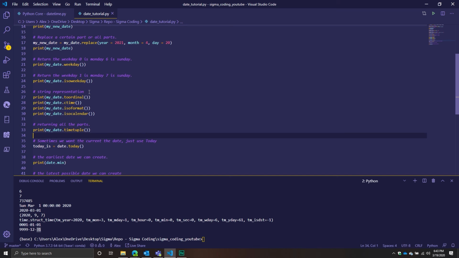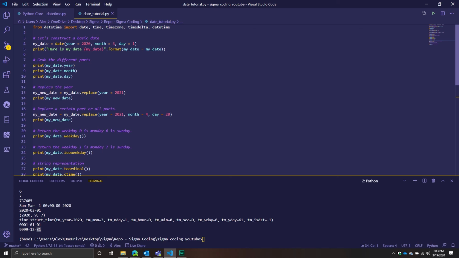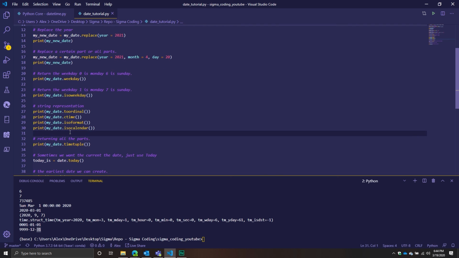That's how I like to think about it, but you can obviously tell, even something as basic as a date, there's a lot of operations you can do with it. And this is really just constructing it and very basic manipulations. We haven't talked about subtracting dates and stuff like that. Again, that's really its own topic, but just constructing a date and understanding what you have access to can be very useful, and understanding what that looks like from a coding perspective.